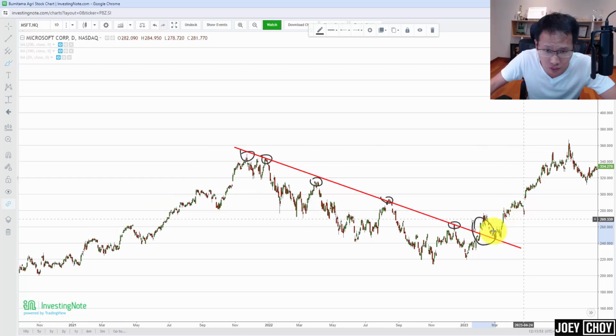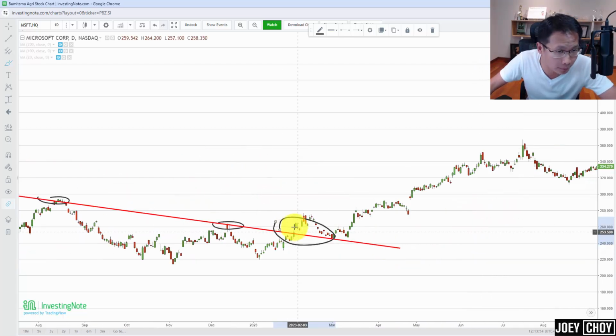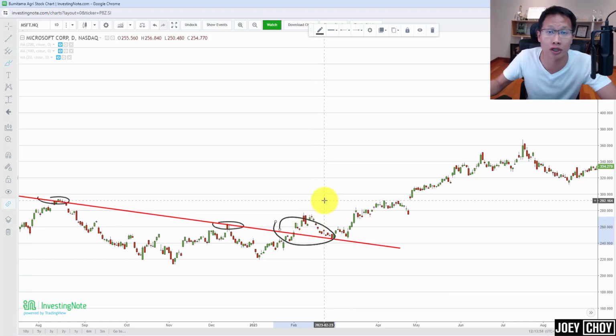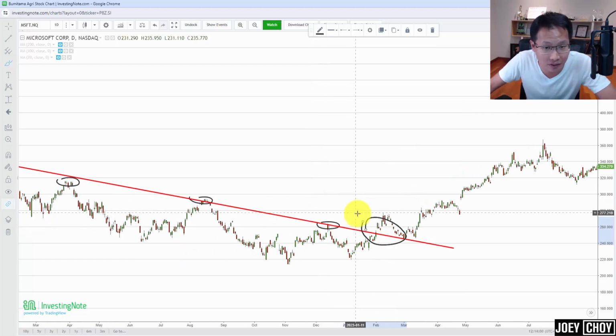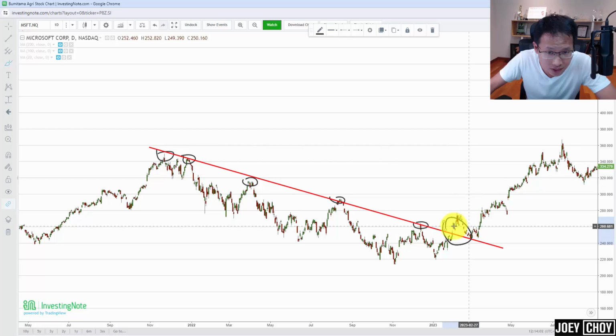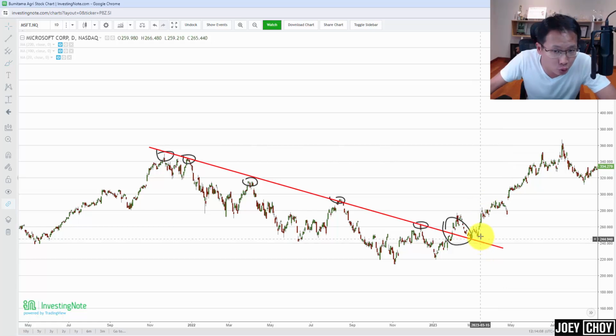All right, so you can see this is Microsoft right over here. We broke above this downward sloping red trend line, and this red trend line you can also call a channel resistance level, a resistance line. So we went above it, traded down a little bit, but eventually prices rebounded and pushed away from this red trend line. So they pushed even higher.